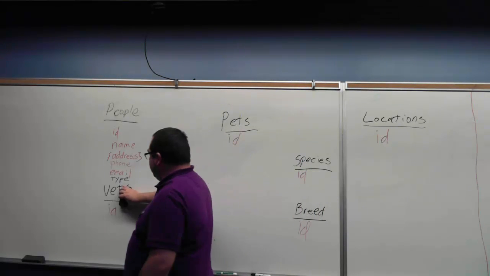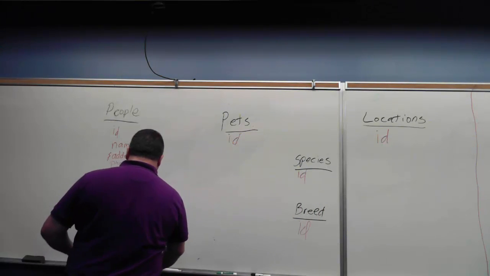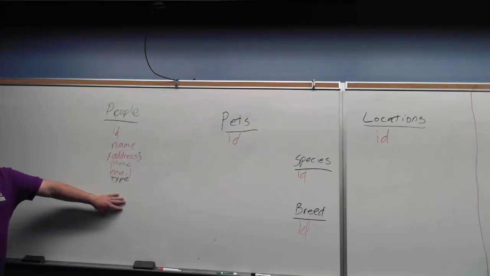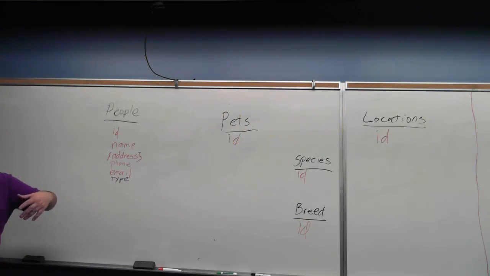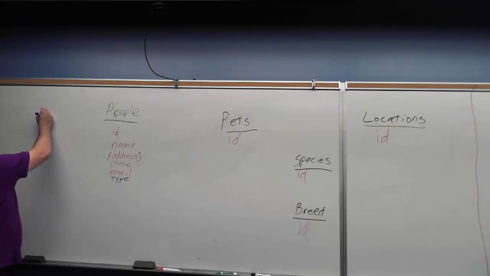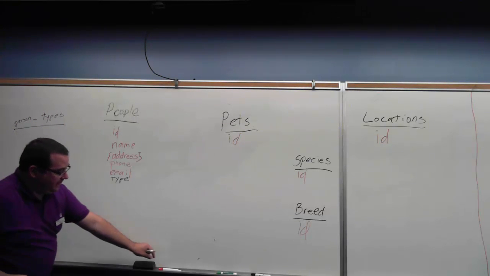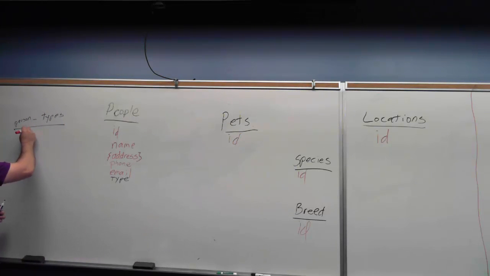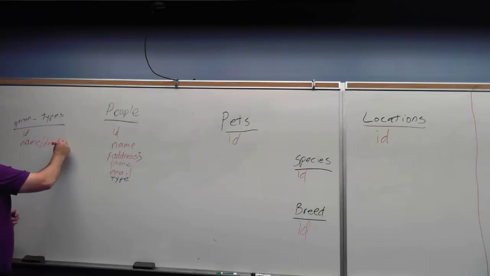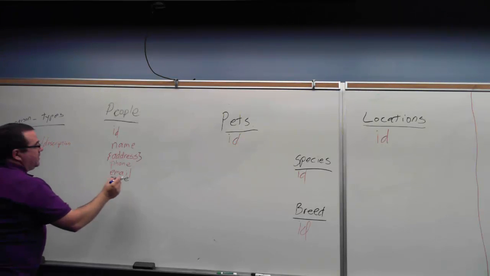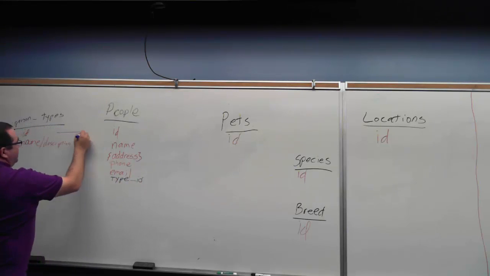So suddenly we're going to break out our type, because we realize this has more to it than that. So we create a table called types, or person types, I guess. Man, I hate when people use the word people. It just doesn't work. ID and a name. I use the word name as my descriptor field. I can call it description also. And this would become type ID because it's a foreign key.